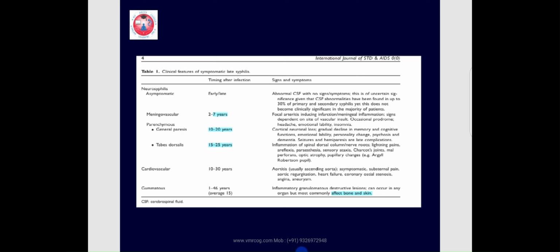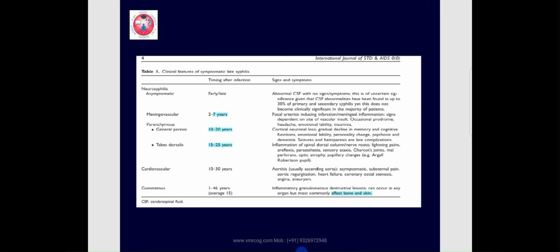Here it is described. Late diseases are of three types: gummatous, cardiovascular, and neurological. Okay, so gummatous is the earliest one. Presentation is around 15 years, can happen before that also, and it is a chronic inflammation. Sites are bones and joints, that is seen in the last line. Then cardiovascular, around 10% of patients, 10 to 30 years. The ascending aorta is the commonest site. It may develop aortic regurgitation, etc.